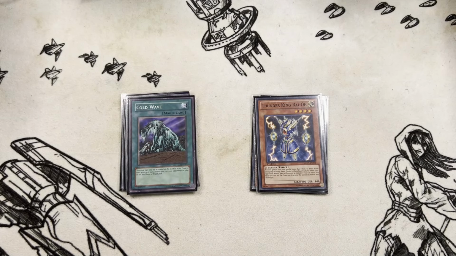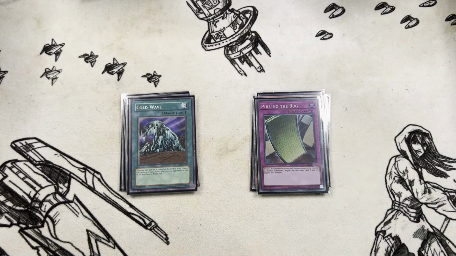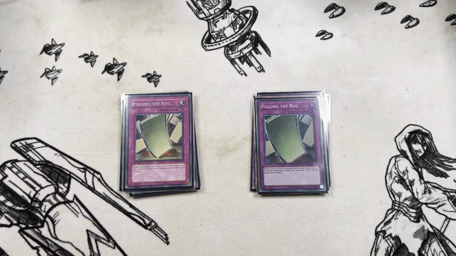1 copy of Cold Wave. If you're going first, you can slap it down, get rid of your opponent's ability to play spells and traps for a turn, let you set up a little bit more, and away you go. 2 copies of Pulling the Rug. Very good against this deck, but ultimately, it's another side deck card that puts your opponent 1 turn back. That's all that matters. You just want to put your opponent 1 turn back at every point you can.